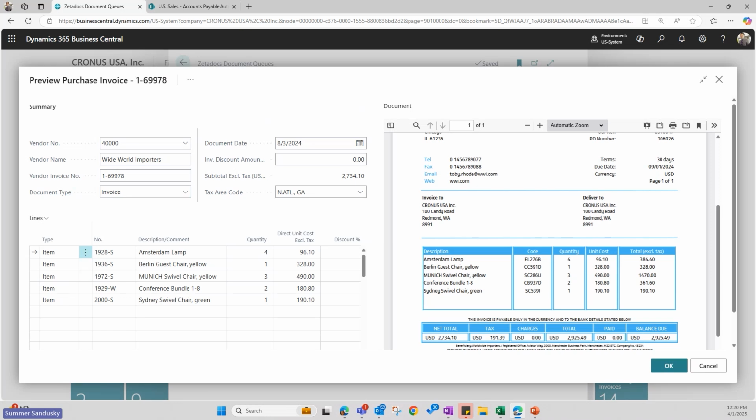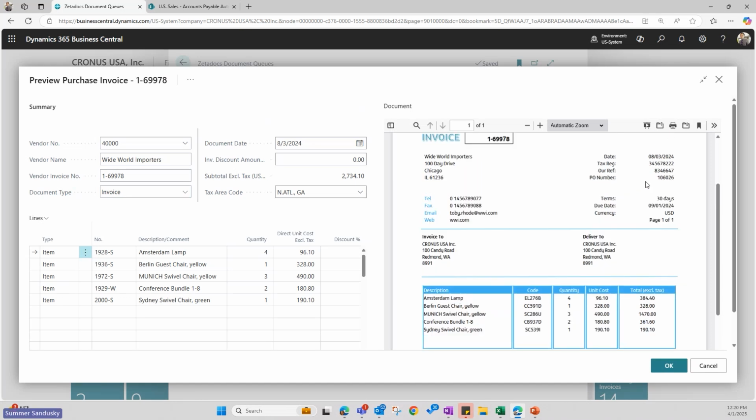And as we mentioned in our presentation, one key advantage of our AP automation solution is that it requires no templates to set up or maintain, whereas other systems require templates to be set up for each vendor, which can be time-consuming and costly. If this invoice was not based off of a PO number, I could simply click OK, and that would create our purchase invoice for us.